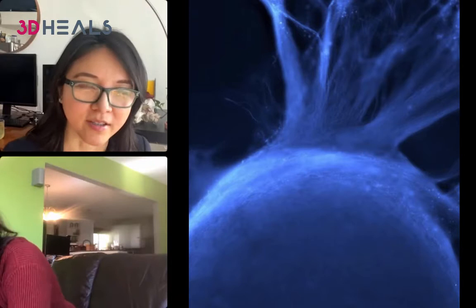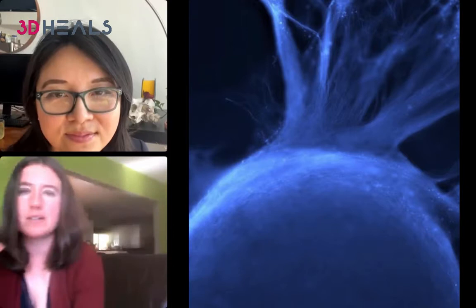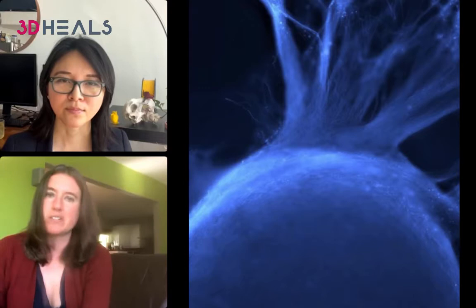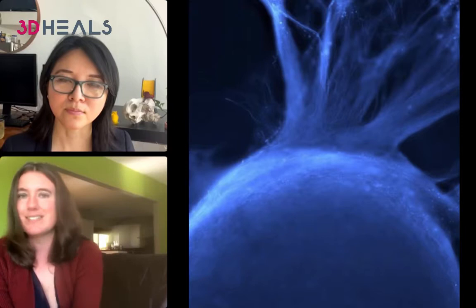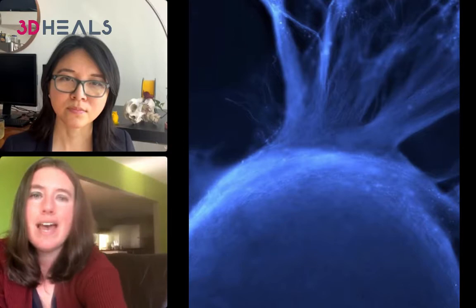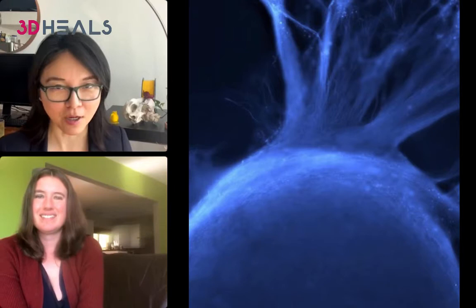Organ on a chip is where you're getting in these microfluidic systems where you're miniaturizing the tissues. You're usually looking at these devices in the micro scale, and you'll have some cells present. The nice thing about being in miniature, you can actually have multiple cell types present, and you can have a tissue chip that's your liver versus your kidneys and string them all together, although there are still challenges getting all your things to work in the same place. Since you did bring up microfluidics, I do have one of the Aspect microfluidic print heads. Essentially, you have these little plastic chips that have different channels, and you can fill them with cells. In the case of Aspect, they use it to deliver your bioink. You can culture them just like you would normal cells, but they're miniature. So it saves money, because you're using less resources. That's your organoids, your microfluidics, and there is a whole subset of bioprinting where they use these microfluidic print heads to make complex tissue models.